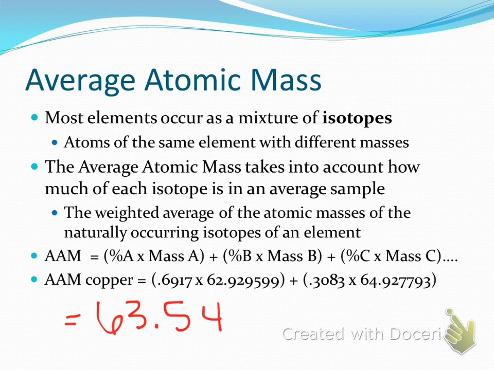Okay, 63.54. Look at the atomic mass for copper given on the periodic table. Pretty dang close to what you just calculated, right? So that means that copper is made up of two stable isotopes. One at 62, or about 63 really, and one at about 65. Does that make sense? So isotopes don't necessarily have to be in one AMU increments. These ones have two common isotopes, one at 63 and one at 65.